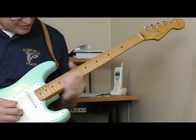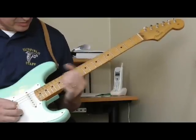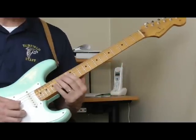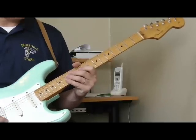So this lick here, it takes a little practice. I'm not great at that. But I can do it up here or down here a lot easier than I can here. It's kind of tougher here because you got to keep your finger in that area and still get the movement to get that kind of wild and crazy sound.